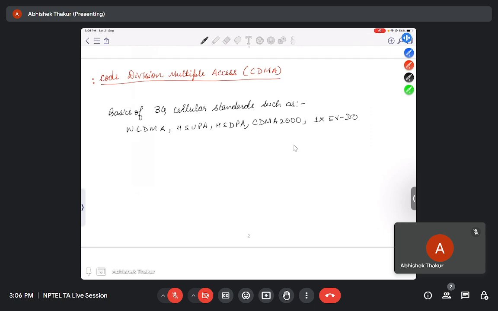In order to understand CDMA, we need to understand the concept of multiple access, as CDMA stands for code division multiple access. In a conventional wireline communication system, a device is connected through a wired channel, so it is meant for only one device. Whatever signal is received goes to only that one device, such as a telephone. However, in a wireless network, devices like mobile phones are required to share the common radio channel.